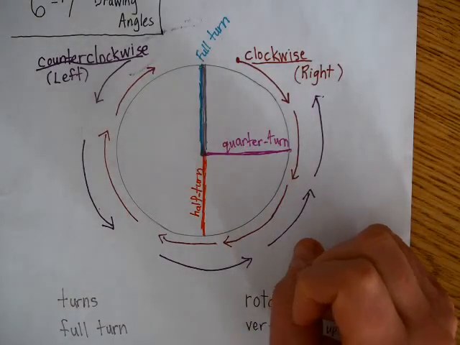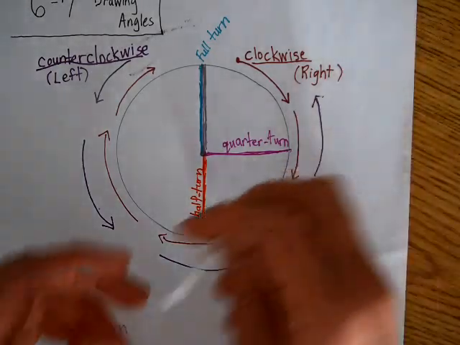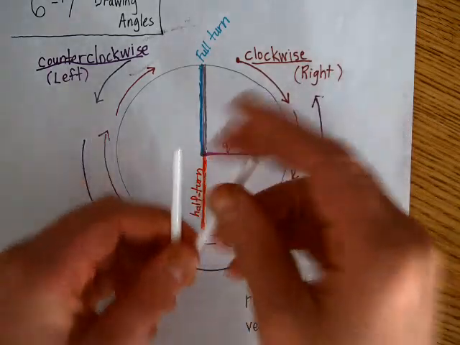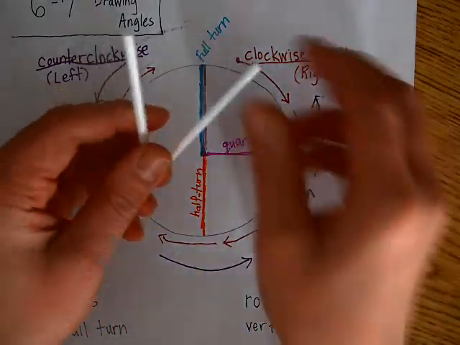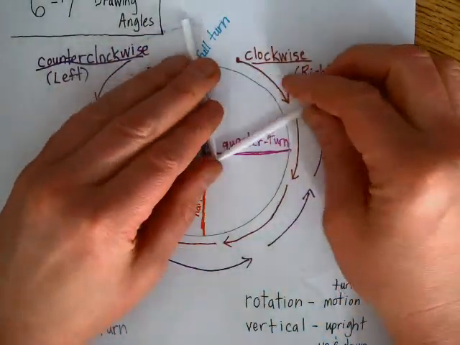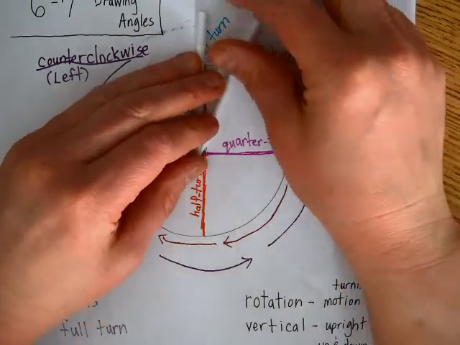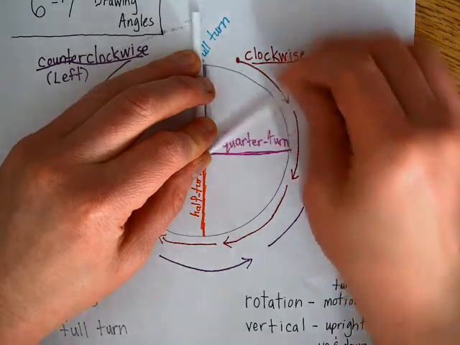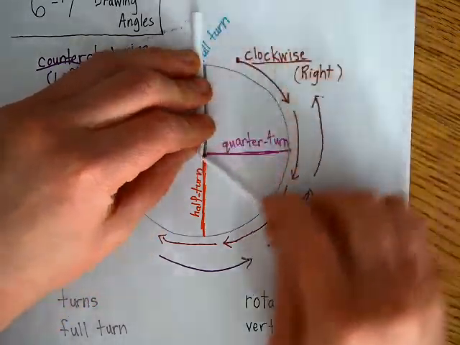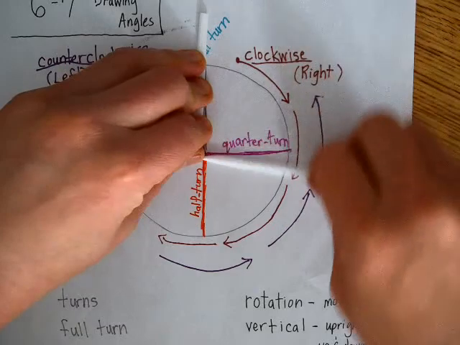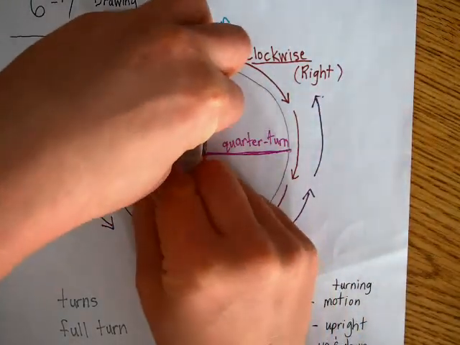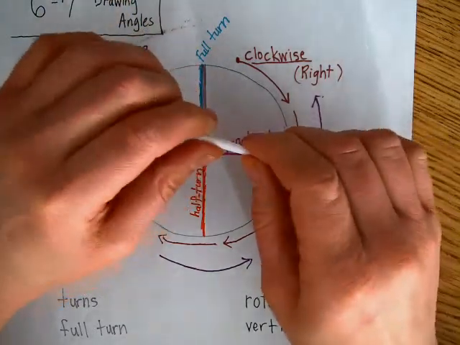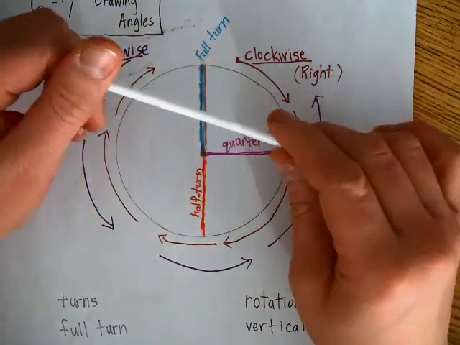We also want them to be able to model, to draw, and to name the angles in terms of turns, so in terms of rotations. We're going to be talking about that today. We want them to do a rotation of a quarter turn to the right, a half turn clockwise, a rotation 3/4 of a turn clockwise, along the lines of that. Those are what we're going to continue to work with today.